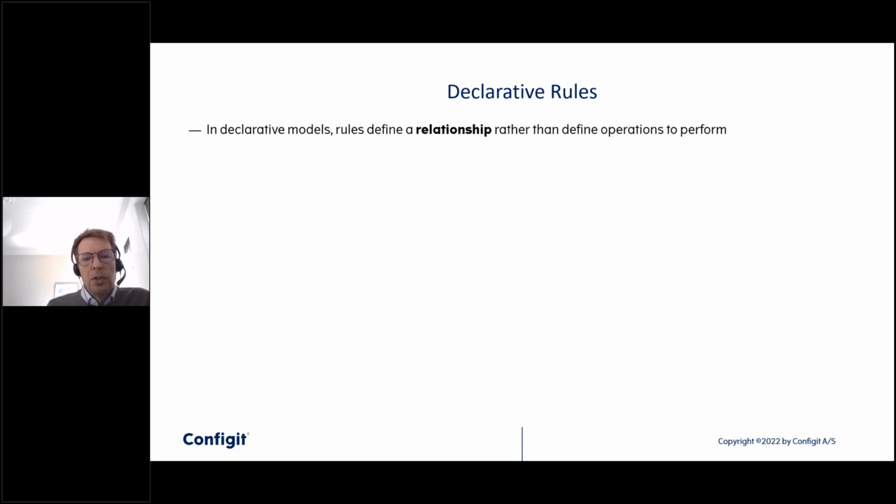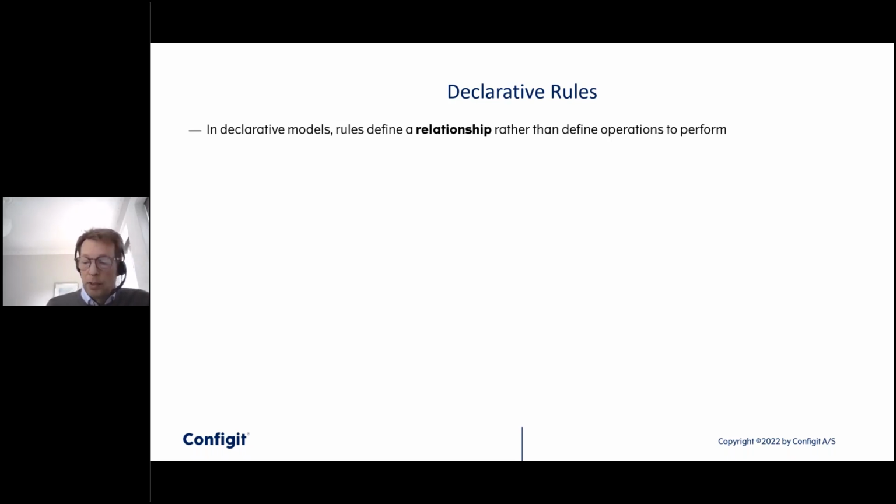And Ace uses a very simple semantic and is based on what is called declarative rules. A declarative rule is a way of writing rules that expresses a relationship versus defining some steps or operations to perform. So a rule that expresses a relationship basically says, there is this relationship and the configuration has to make sure that it's always satisfied.